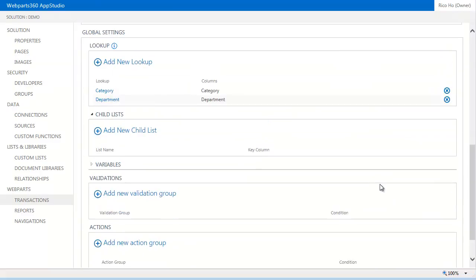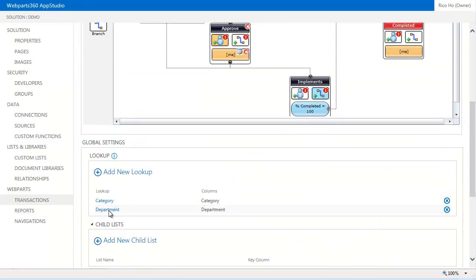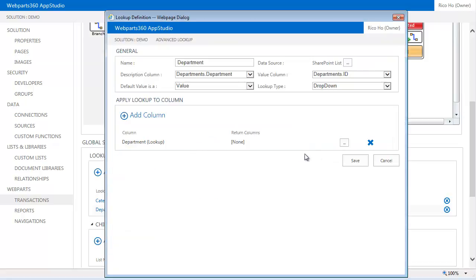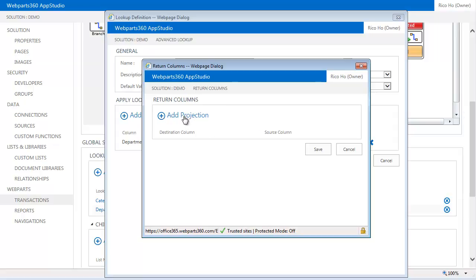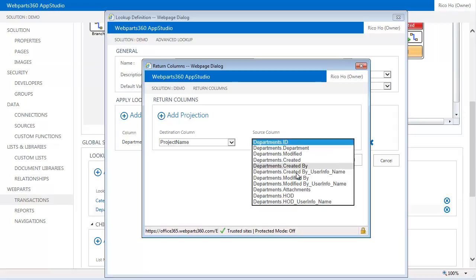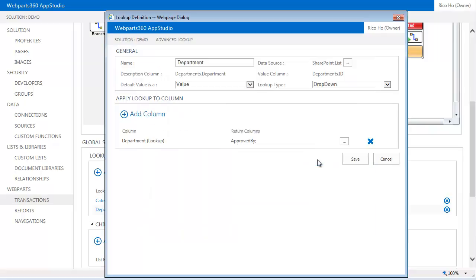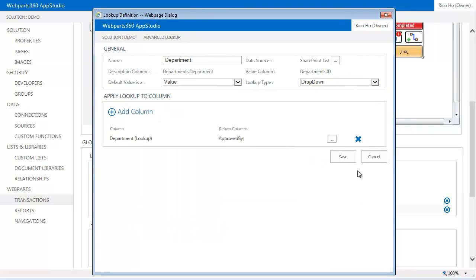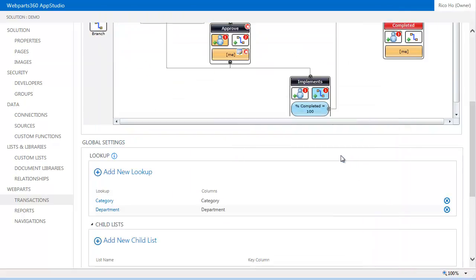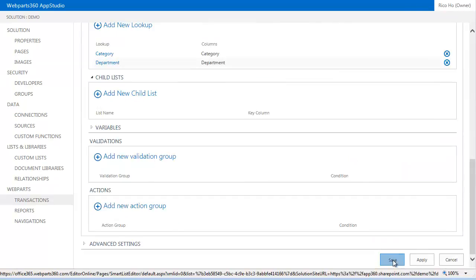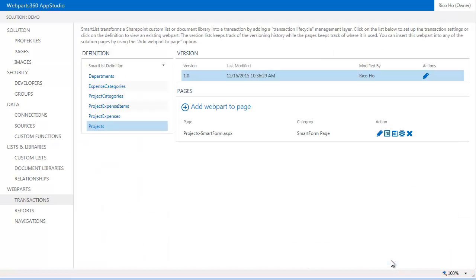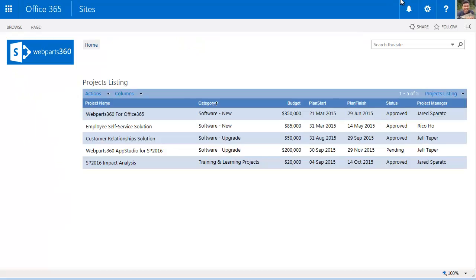So when we are done, I will say, well, when we select the department, I want to make sure I set the head of department to be the person who is going to approve my project. And this gives us the lookup. And when we are done, we save. The system allows us to build this logic in place. So let's test it out.